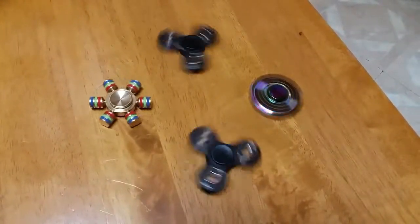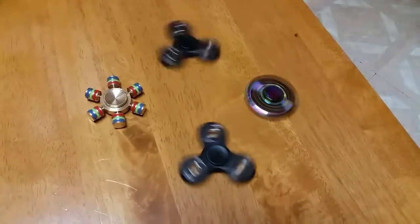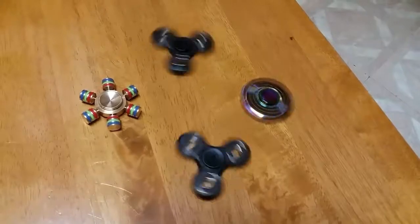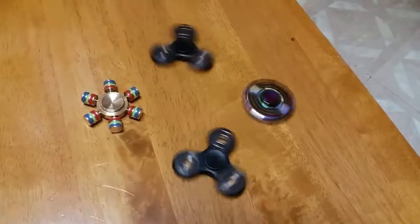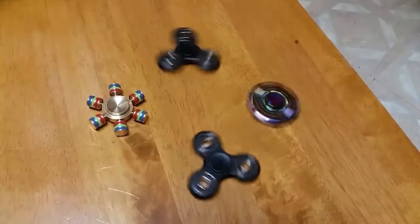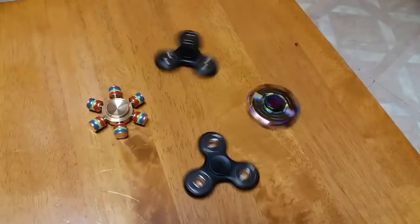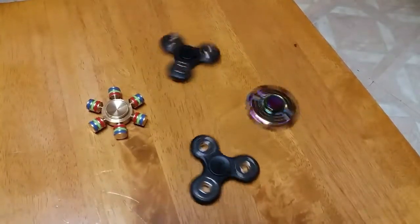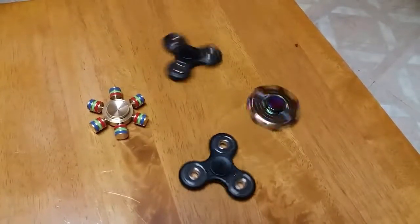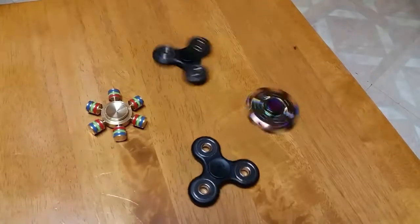Right now it's 2 minutes and 23 seconds. And the one that I started last is stopping first. So I say that one's probably not worth the money. The one I started second is coming down to a slow down too. Although both of those black ones are supposed to be exactly the same because I just want two of them.